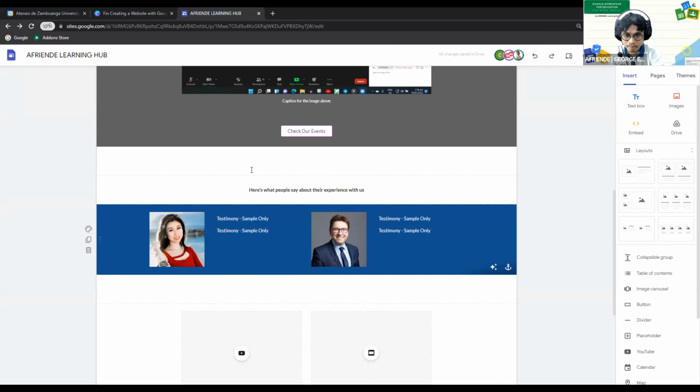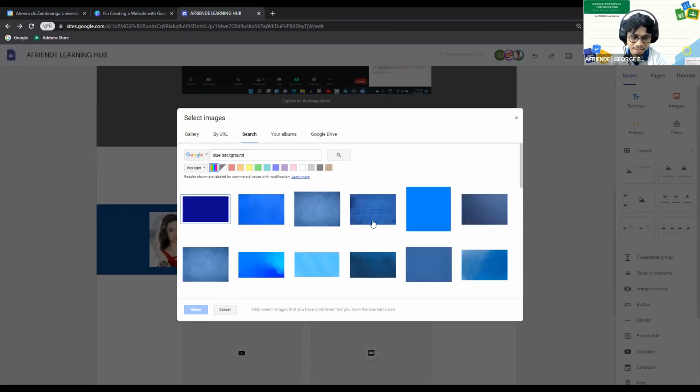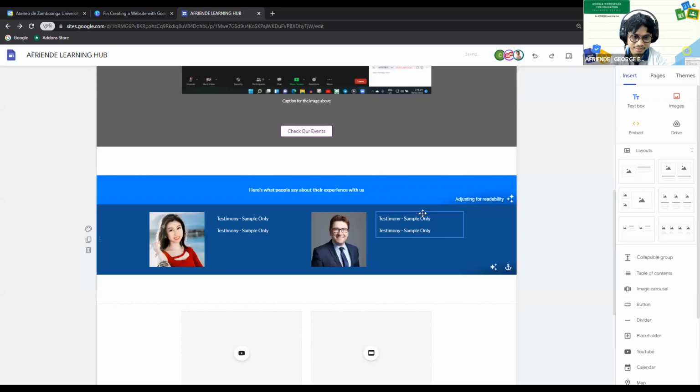Alright, let's type blue background. Okay. And Google Sites will still adjust it. And there you go. Now, meron pang kulang, we can add the same color here to this section, to this space, or we simply delete this space para diretso na tayo. Okay? To connect it to more testimonies, to this one, all right?